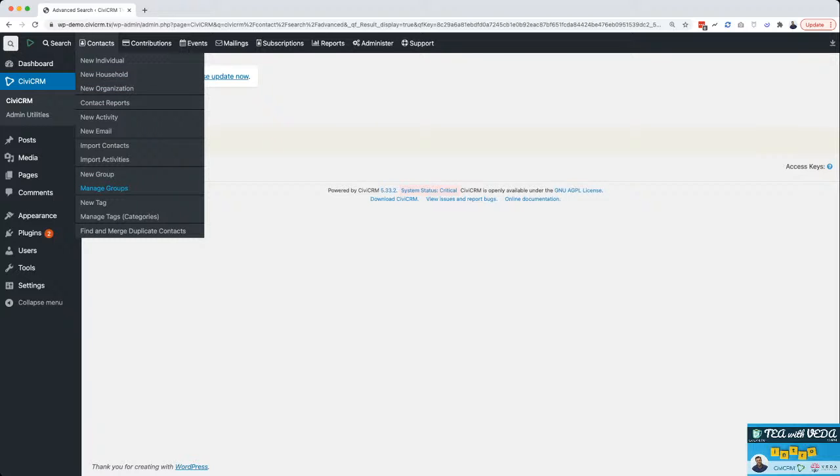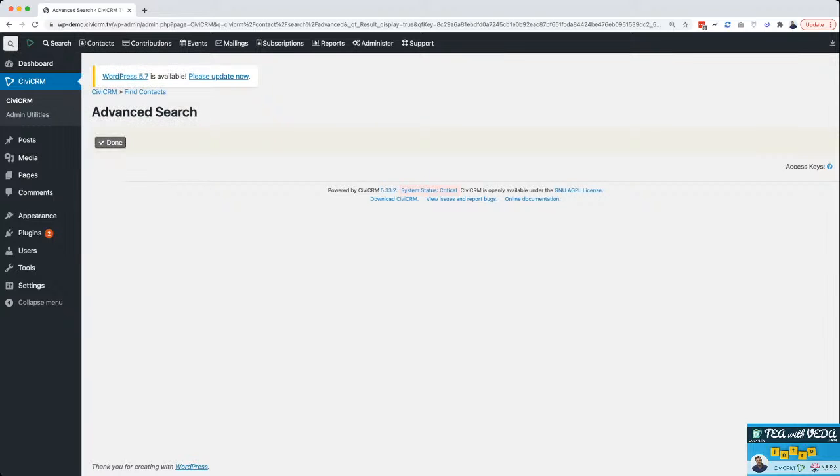Groups have a date that they've been added to the group and a date they've been removed, whereas tags is an on-off switch. There is some audit information behind the scenes, but from the front end you couldn't easily see when someone was tagged, whereas you could easily see when they were added or removed from a group. So again, things there.